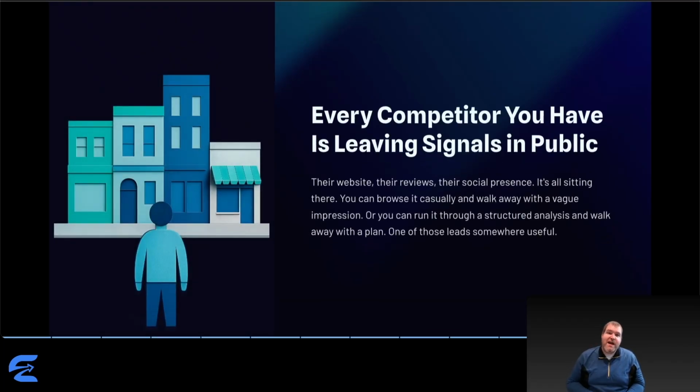So here's the takeaway. Every competitor you have is telling a story through their own website, their reviews, their social presence, and what they stay silent on. That story has been there the whole time. You can browse it casually and walk away with a vague impression, or you can run it through a structured analysis and walk away with a plan. One of those leads somewhere useful. Paste what you know into Claude using the prompt from this video. See what comes back. The prompt's in the description below, and you can try it on your own competitor right now.